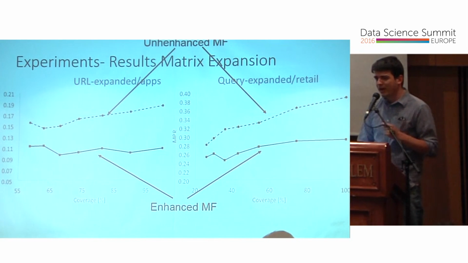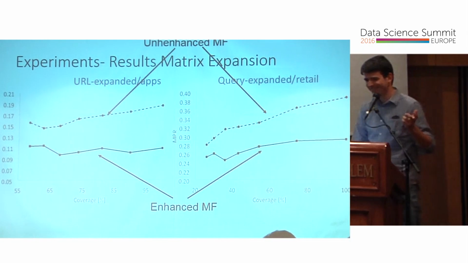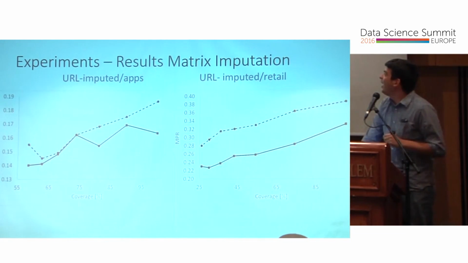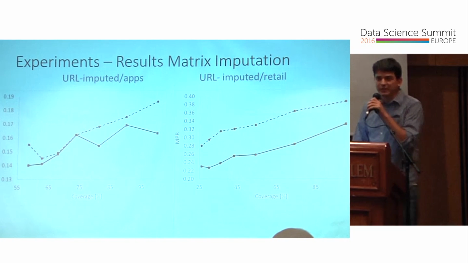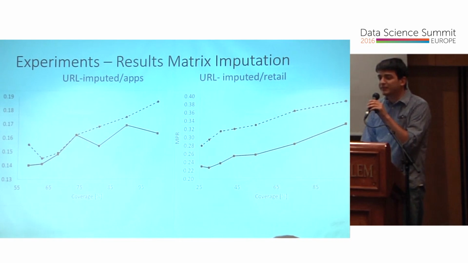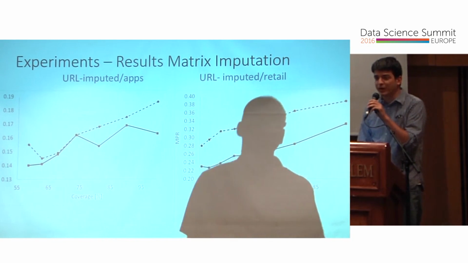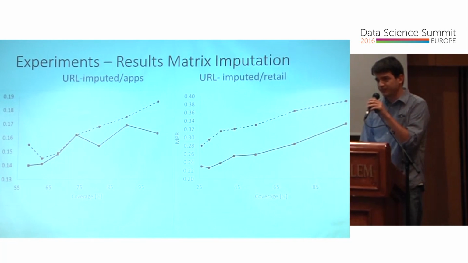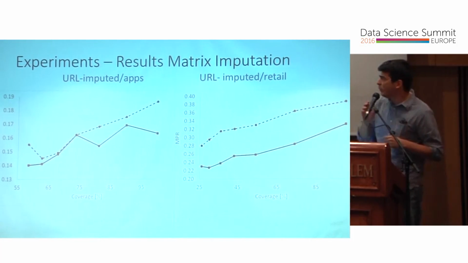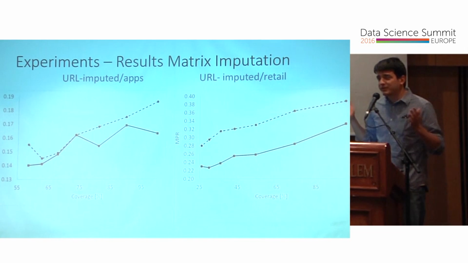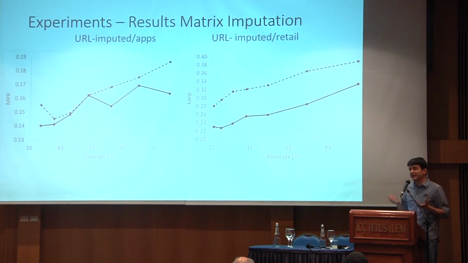You're probably asking, what about matrix imputation? So the improvements achieved by matrix imputations are slightly more modest, but you must recall that in expansion, we also have more parameters, right? We learn more items, so we essentially have more items. So the matrix expansion is actually more computationally intensive to compute. So here, we do see an expansion, but there is a little bit of a computational efficiency versus accuracy trade-off here.